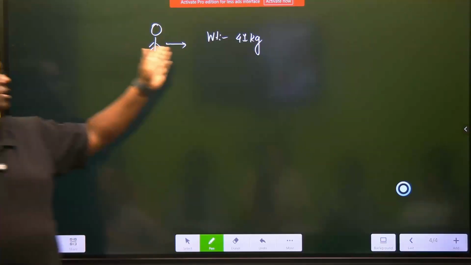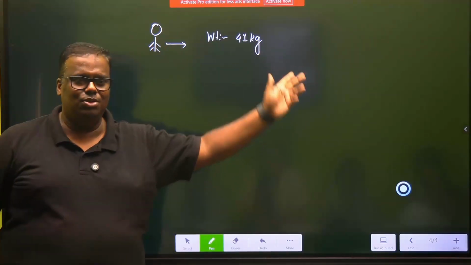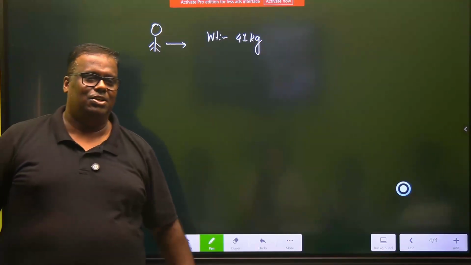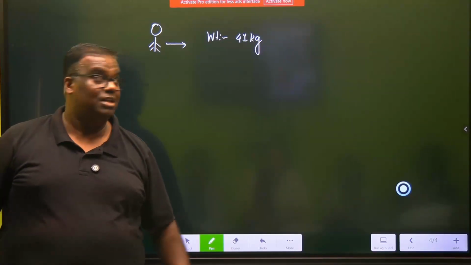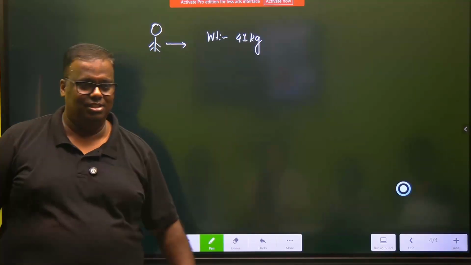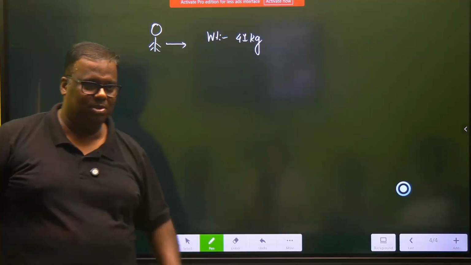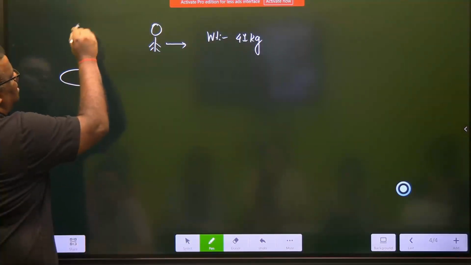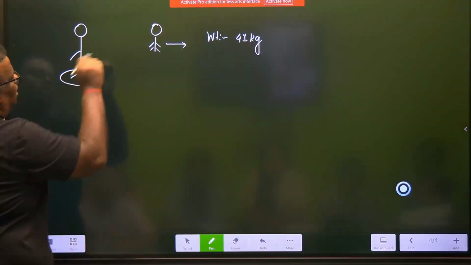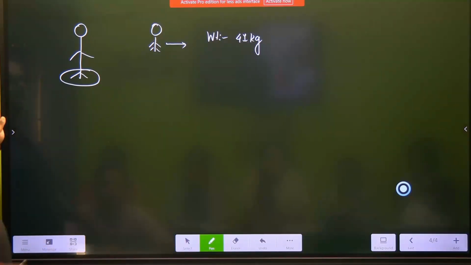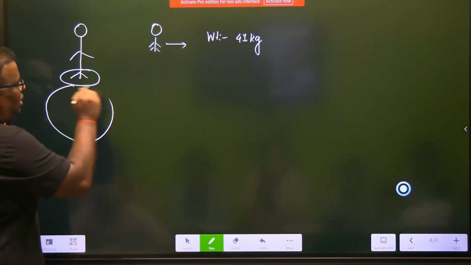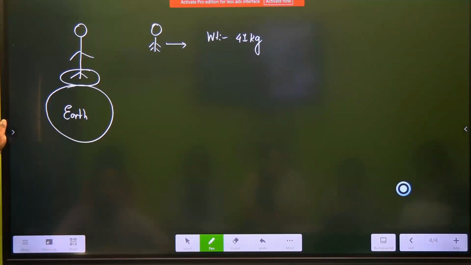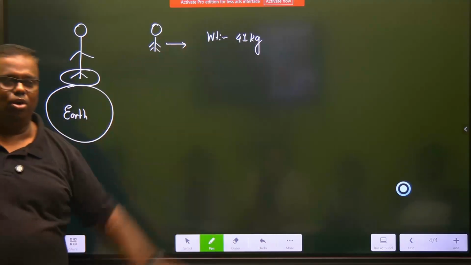Because weight's unit is Newton, not kg. So now the question arises: what was measured? Did we measure his weight or his mass? Then how much is his weight? Pandora's box opens up. Ideally, this whole exercise must have been done like this: he must be made to stand on a weighing scale, and this weighing scale is actually sitting on planet Earth. Yes or no? So his weight was recorded, no doubt about that.